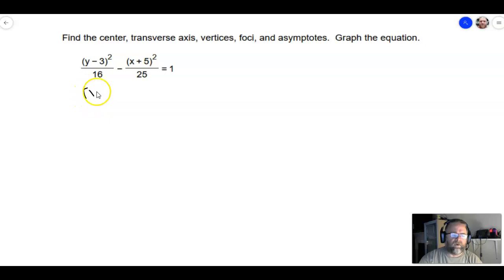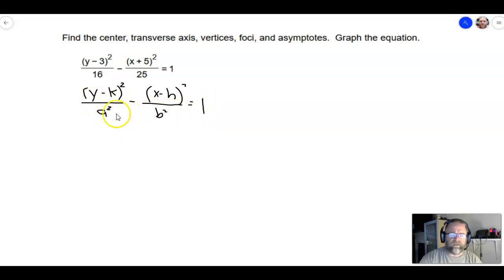So we're going to have y minus k. Remember, the k always goes with the y. The k is the y value of the center, all over, and then underneath here we're going to have a squared. A squared always goes under the first term for the hyperbola, and then we have a minus. The minus is what distinguishes this between a hyperbola and an ellipse, and then we're going to have x minus h, I forgot to put a little squared there. Squared all over b squared, squared is equal to 1.